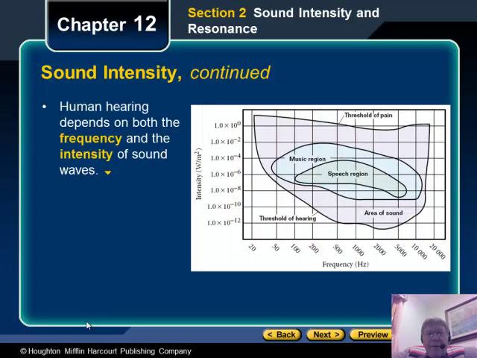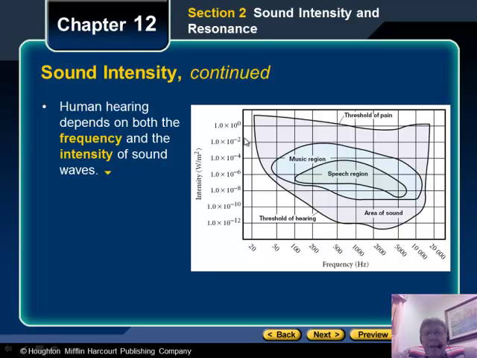Here you see a graph, and this one is in your book, that shows the area of human hearing. A couple things to notice. First of all, both scales here are not linear, and you need to keep that in mind. You'll notice the distance from 20 to 50, a distance of 30, and now here from this square to this one, it's a smaller square, but we're going 50 units, and then from this square to that square is 1,000 units. And so this is a logarithmic scale, and this scale over here is logarithmic.